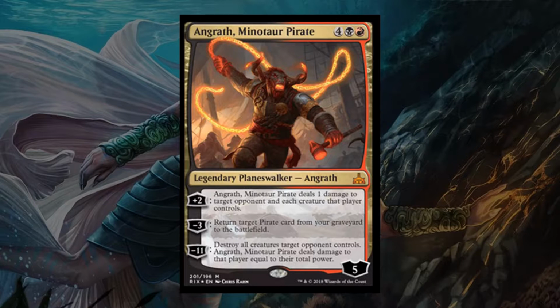And then finally, destroy all creatures target opponent controls. He deals damage to that player equal to their total power. In EDH, that's a game ender right there. That's saying to whoever has the strongest board position, not only am I going to wipe your board so that everyone else is free to attack you, but you're going to suffer for having such a powerful board position. And more often than not, this will absolutely kill that opponent.